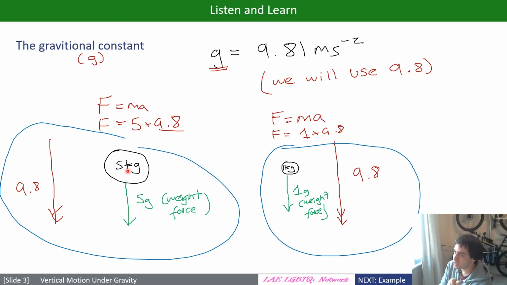Okay, and then just to wrap up a couple of things to make it completely clear, mass is a property of the object, whereas weight is the force acting on it. The weight is always mass times g. So from now on, whenever you hear about the mass of an object, just think, oh, its weight is that times g, right? A 10 kilogram object has a weight of 10g. And don't get confused with grams either. It doesn't mean 10 grams, it means 10 times 9.8. An object of mass 25 kilograms has a weight of 25g. It has an acceleration of g. Everything has an acceleration of g.